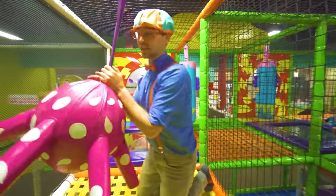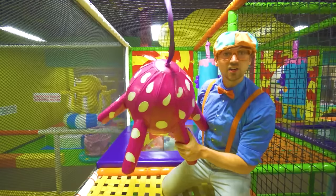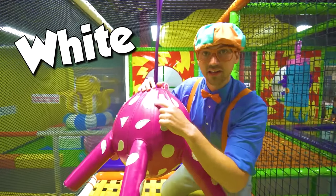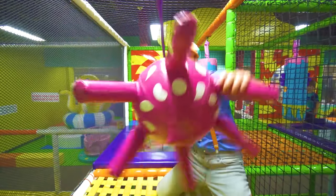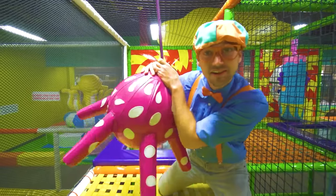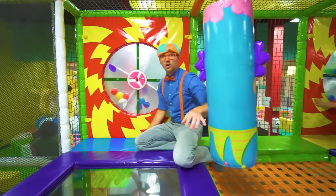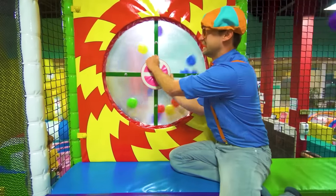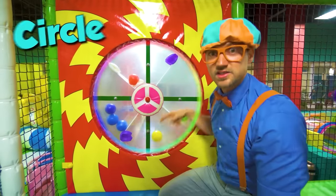Whoa! Look at this! It's a spiked ball! This ball is the color pink! Ooh! But it has white dots on it. Do you see it? Whoa! Spinny! Okay, what else is around here? Look at this! Looks like you turn it and fling the balls around in a circle. See? It's drawing a circle.